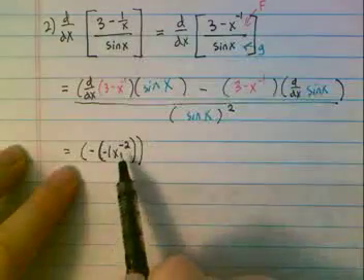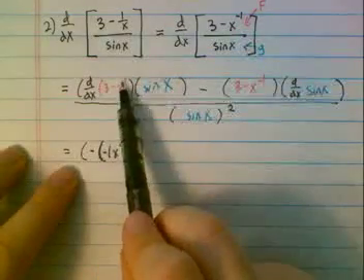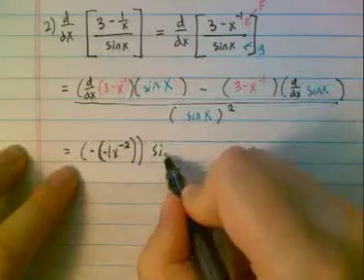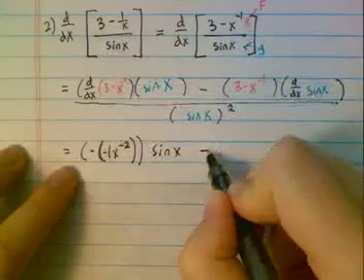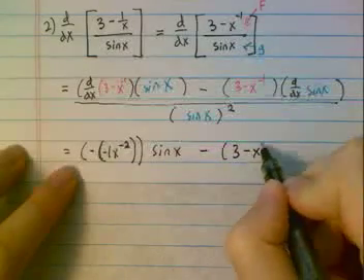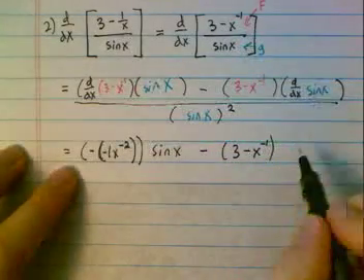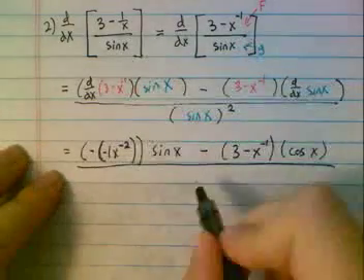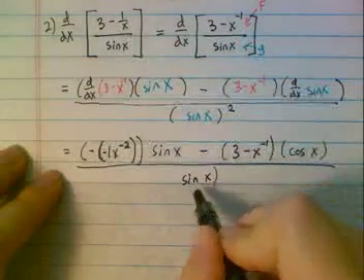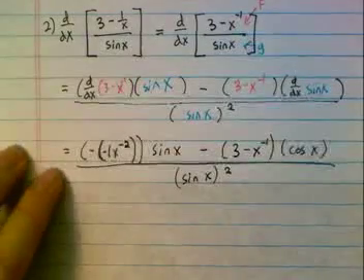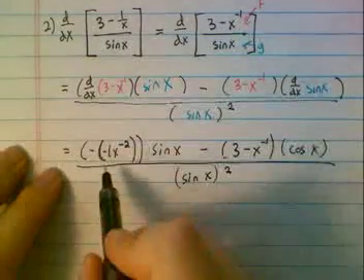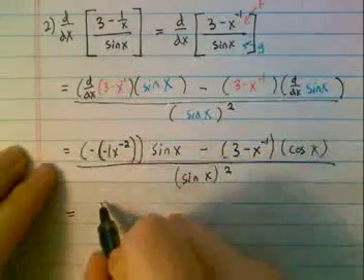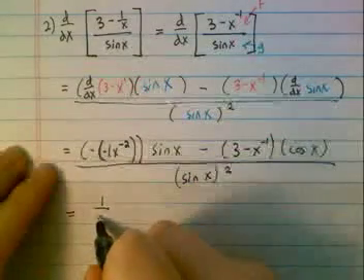Watch out, it's really tempting to make that be to the 0 power, but we've already started with a negative. Subtracting makes it more negative. Sine x is along for the ride. The derivative of sine is cosine, right there. So now a negative times a negative is a positive 1. This goes in a denominator.